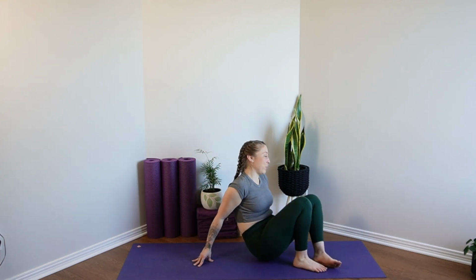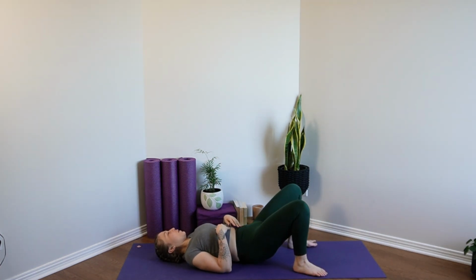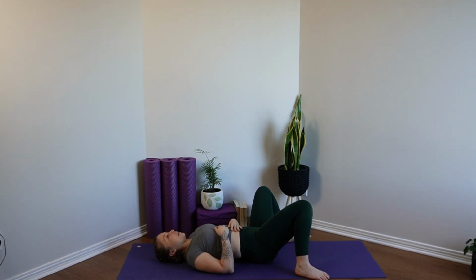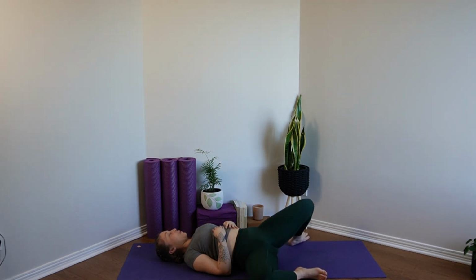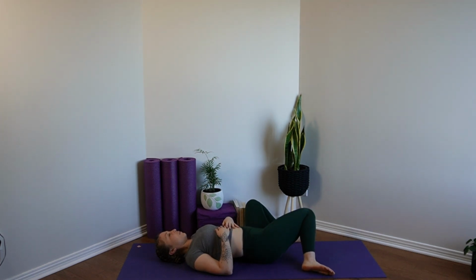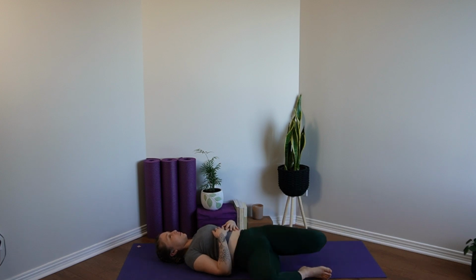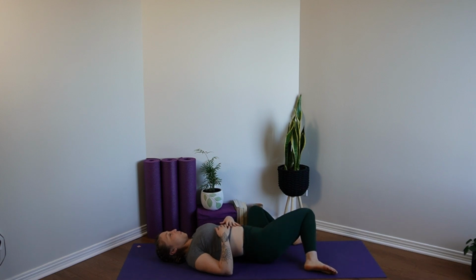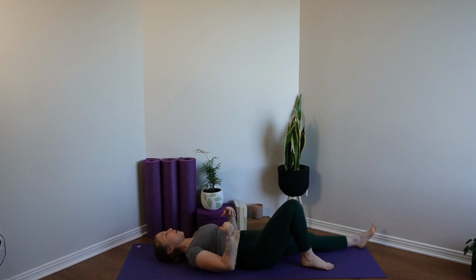Extend the legs ahead of you and we'll lie down on the back. We'll meet there with knees bent and feet planted. You can widen your feet towards the edges of your mat and tip both your knees at the same time over to one side. They come up through center and fall to the other side. When you feel like you've evened yourself out, extend the legs fully for Shavasana.